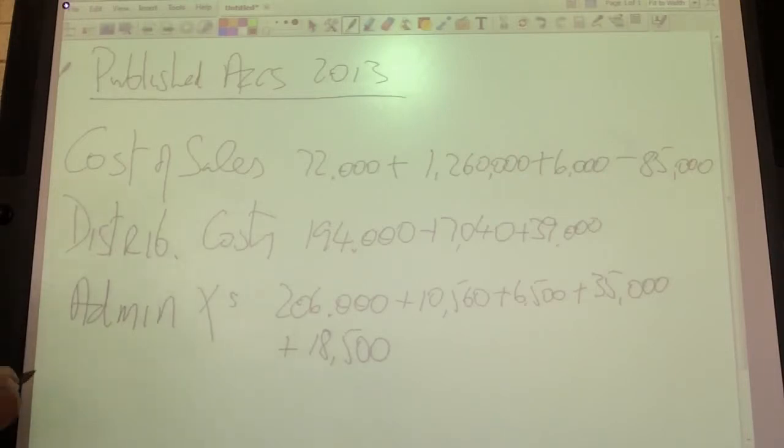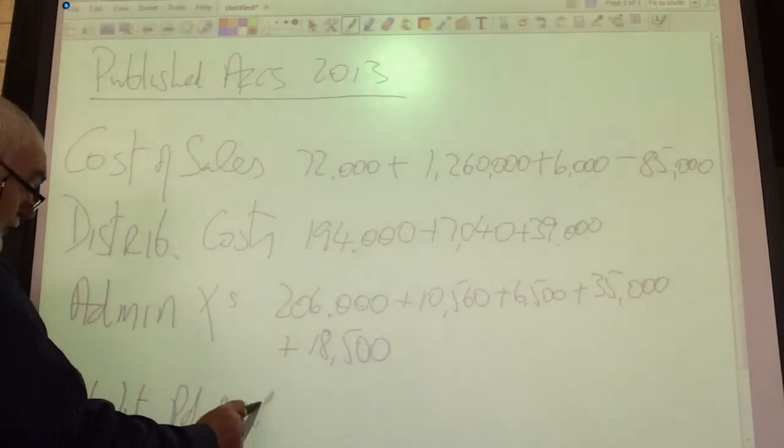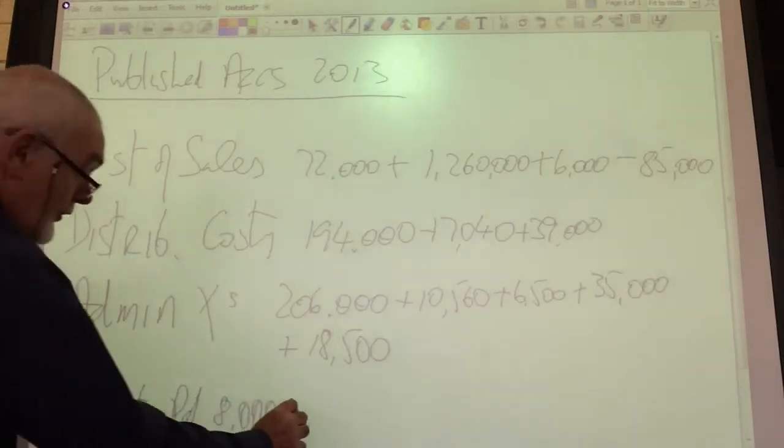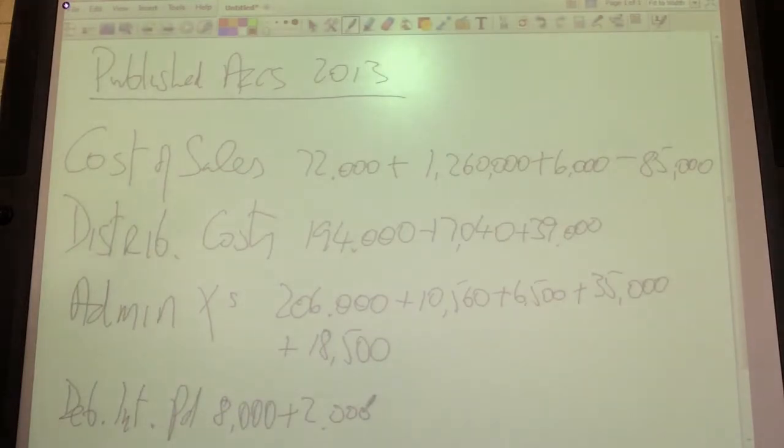Then we have a calculation to do, I think, for our debenture interest. Debenture interest paid is 8,000. We have 8,000 for debenture interest, but if you check out the debentures, you'll see that they're 5% debentures, 200,000, so that should be 10 grand. So we owe another 2, so that gives us our 10,000 for interest charge in the profit and loss account. So that set up our expenses.